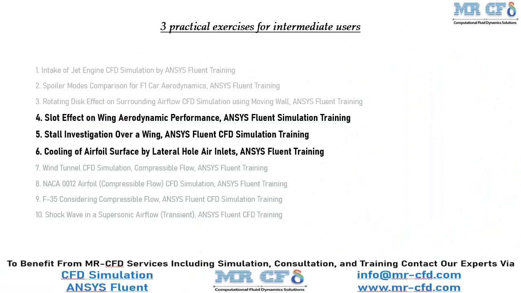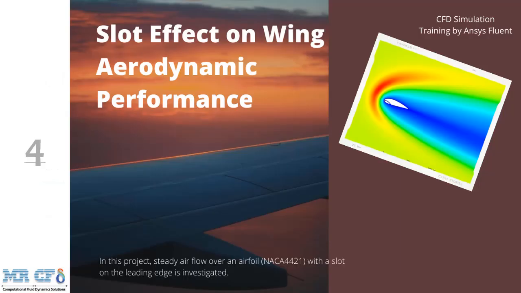Then we continue the training with 3 exercises for intermediate users. In project number 4, ANSYS Fluent software investigates steady airflow over an airfoil. The airfoil has a shape deformity called the slot, which separates it into 2 parts. A slot in the airfoil industry is used to optimize the airfoil performance, including increased lift force.